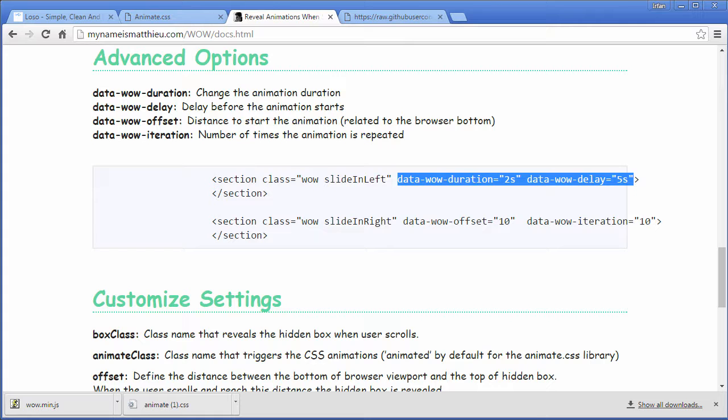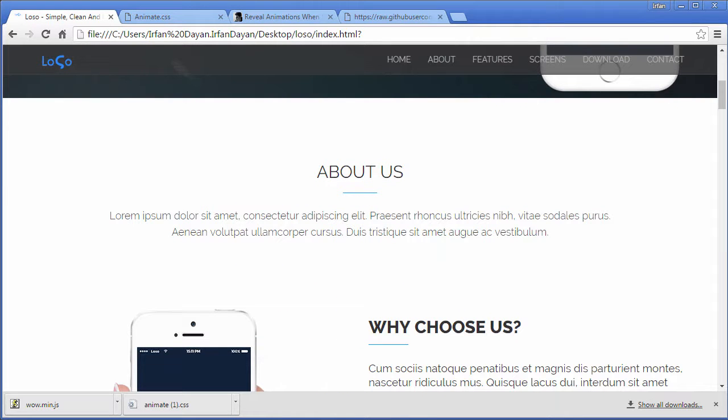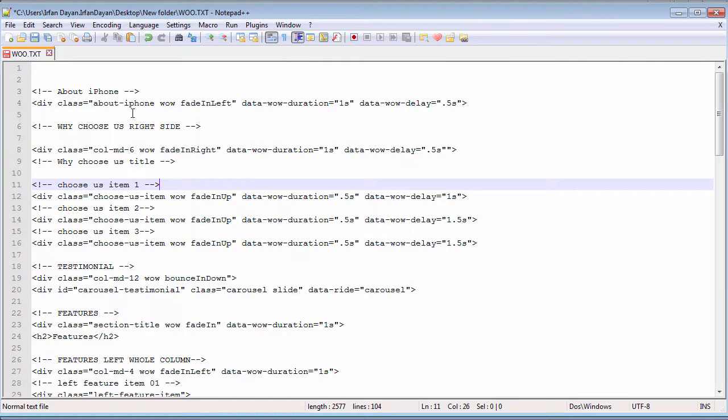These are the additional attributes which help with the animation. So let us start adding some animation to the about us section. I have already figured it out and made the list of these animations, so I will just look in these files and then we add this to the project.